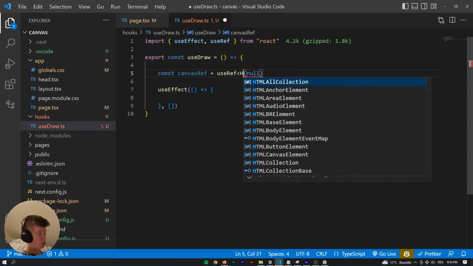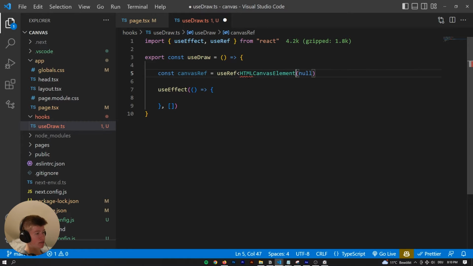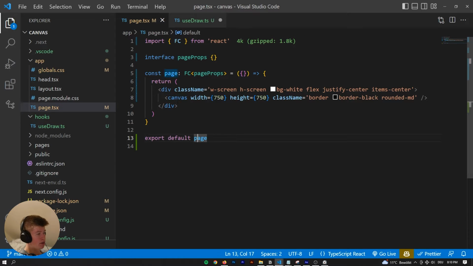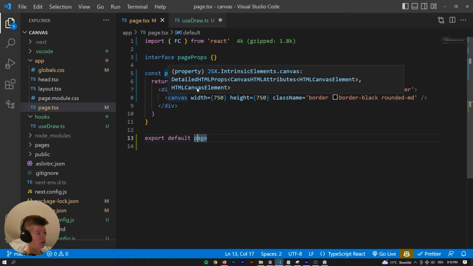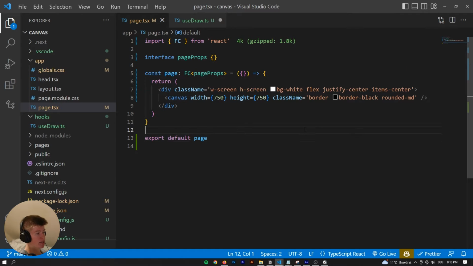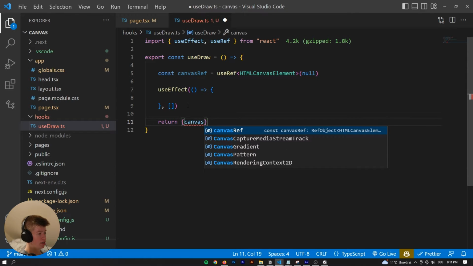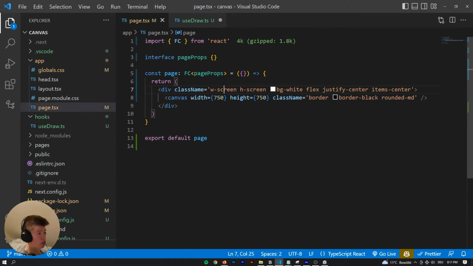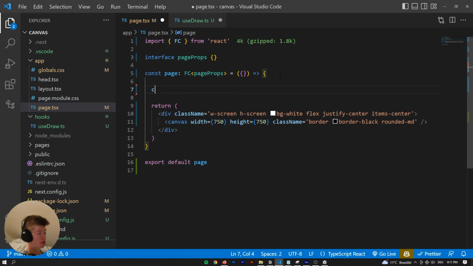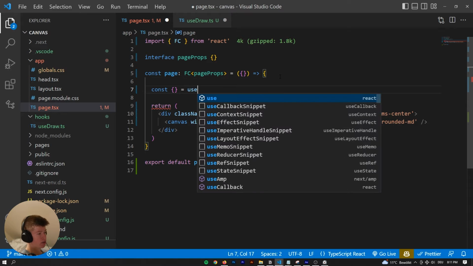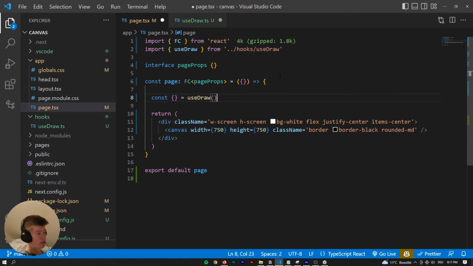And if you're working with TypeScript, the type is going to be HTMLCanvasElement. Now, how do I know that? I think you can probably hover over here, and here you can see the HTMLCanvasElement, or this would be the HTMLDivElement. That's how you get the according types. Now this canvasRef won't do anything. We're also going to want to return that to the page. And now to receive it in the page, we're going to say const, and then worry about the destructuring later, is going to equal useDraw and invoke that function.